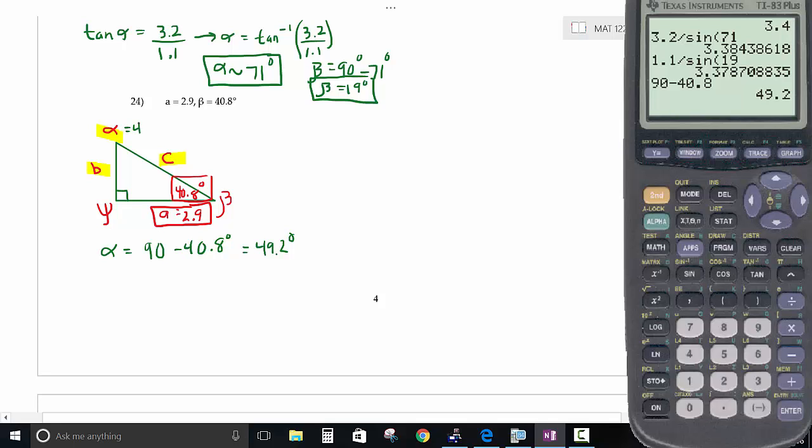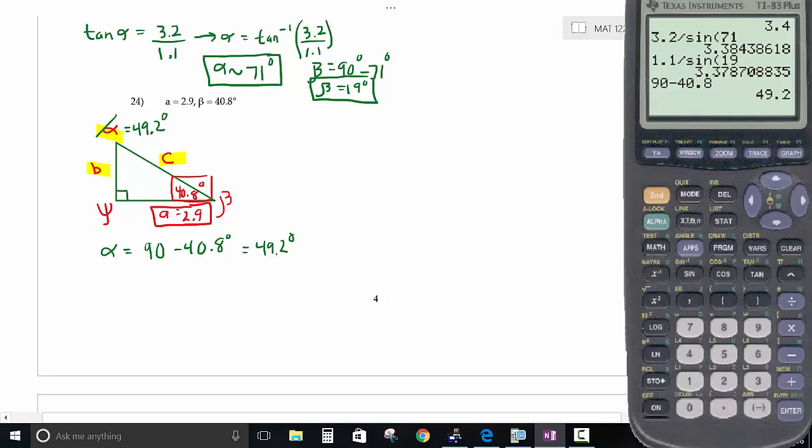Okay, so that'll take care of that piece. So we got our angle. Now we need to focus on finding the sides. When we find a side, it's up to you where we start. I think I'm just going to start with B. And I'm going to talk out again what we have on this.